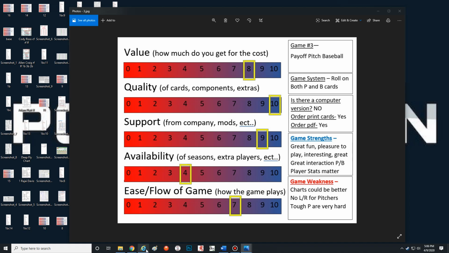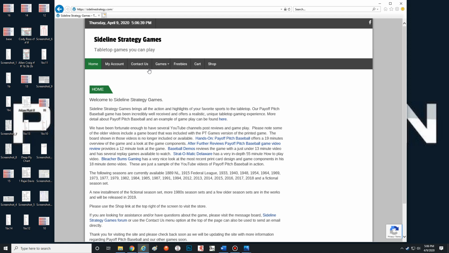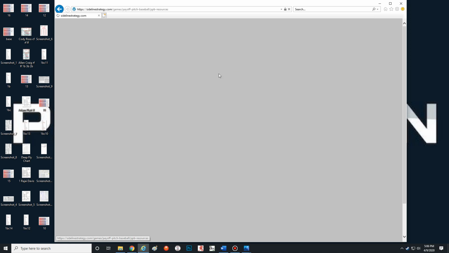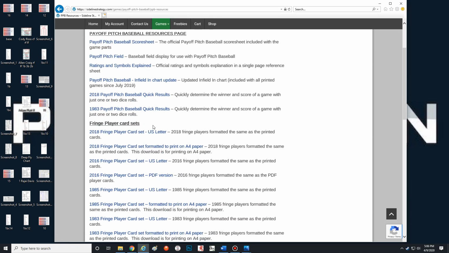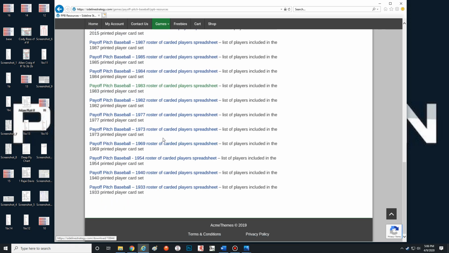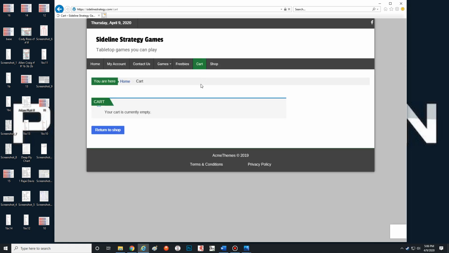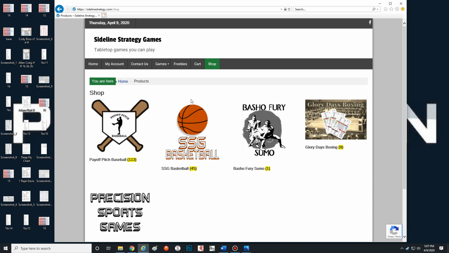Let's talk about the website, shall we? SidelineStrategy.com. And when you go there, you're going to go to the games and the Payoff Pitch resources, which give you the information about Payoff Pitch and more, different free downloads and information. And then, of course, if you want to order, you can go to the shop and then choose your Payoff Pitch options there.